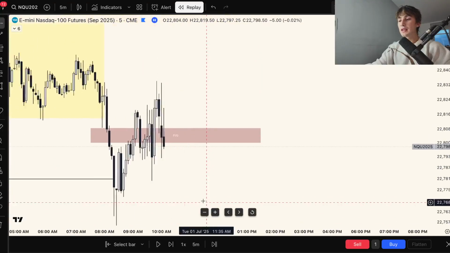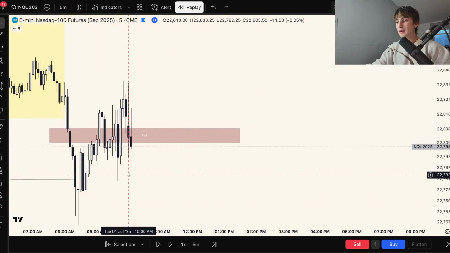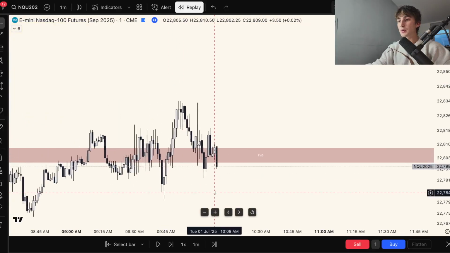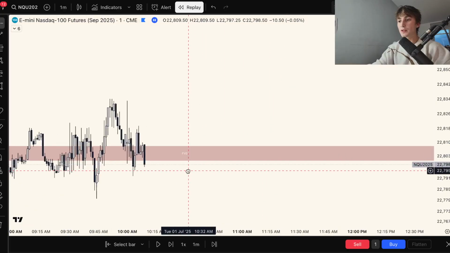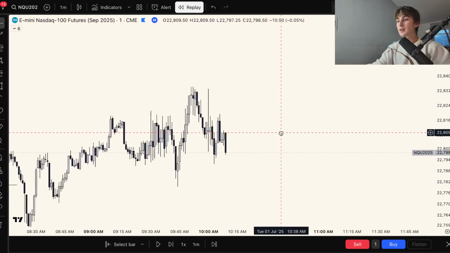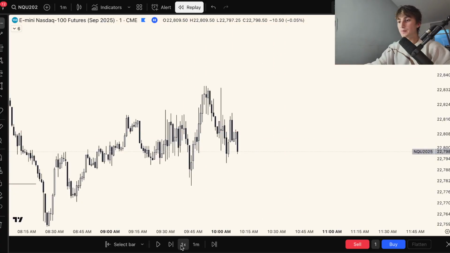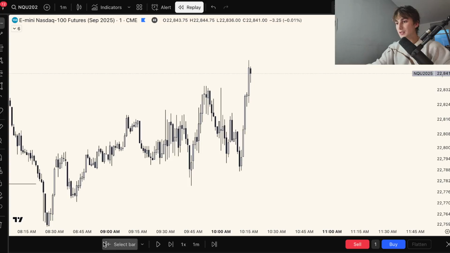And now I want to look for that PDI on the lower time frame because we have the higher time frame confirmation that we want to run higher. But now we need the lower time frame entry because we're not entering off the higher time frame. So what do we see here? Price is chopping. Oh, I skipped it actually.